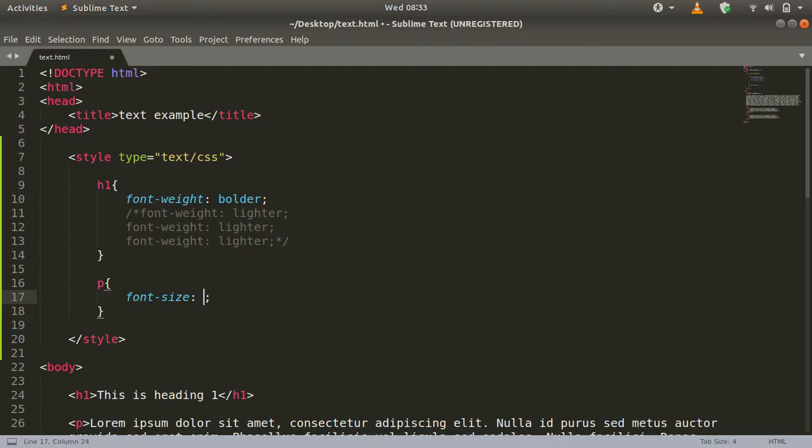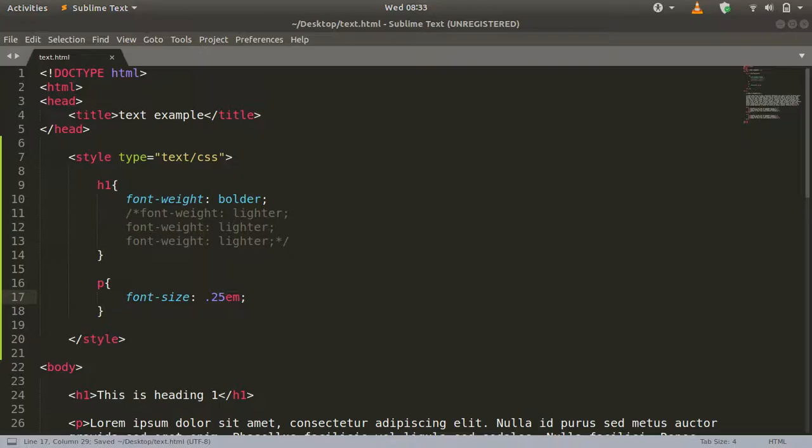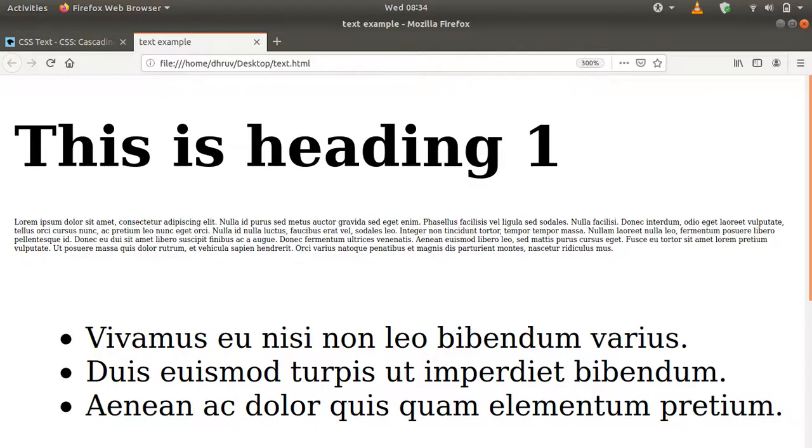Let me reload the page, and you can see the change. This em is a relative measure. The default size is 16 pixels, and this font size is going to be one quarter of its initial size. Let us say we want 1 em, and let me refresh it. It is the original size which we used earlier.